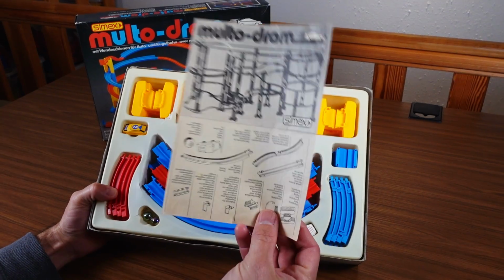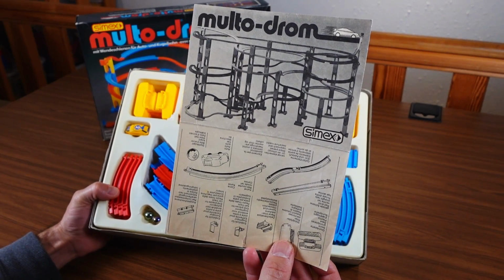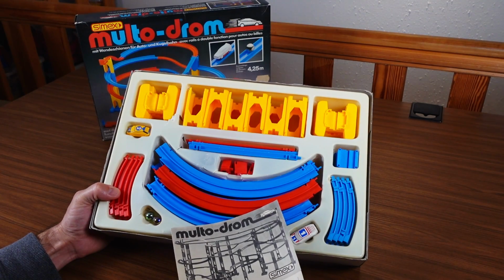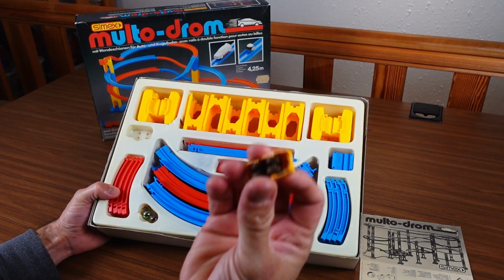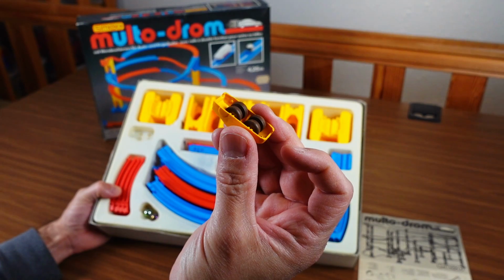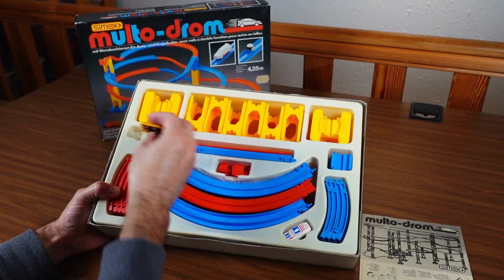This looks great. This even features instructions. Obviously, to build a large track like this, you need some more tracks than are in this box. This is one of the little cars that comes with the system. The wheels are made from metal, so they are heavy, so they get some momentum.